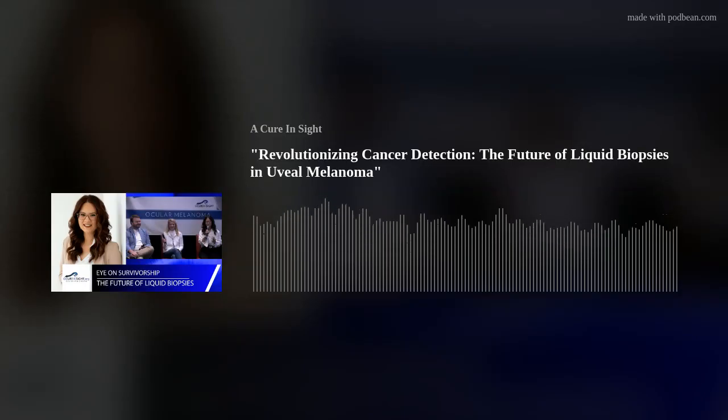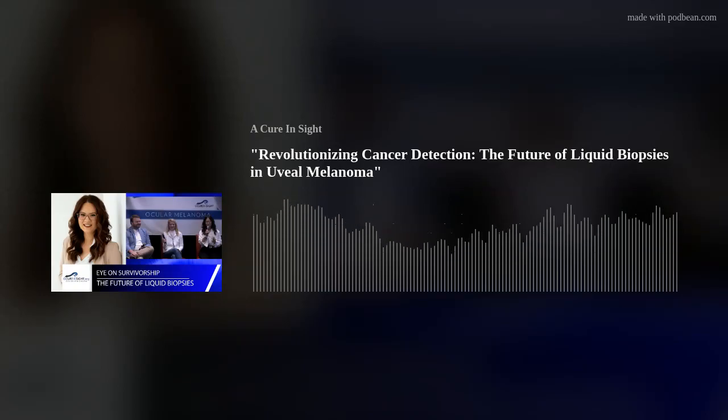So one of the research projects I'd like to highlight, particularly what we're doing at the University of Wisconsin, is that we're developing a new technology where we can now successfully capture circulating tumor cells, or cancer cells, in the blood. Over the past several years, there's been a lot of difficulty in capturing these cancer cells. And so one of the projects that we've been doing over the last several years is looking at patients, including patients with metastatic uveal melanoma.